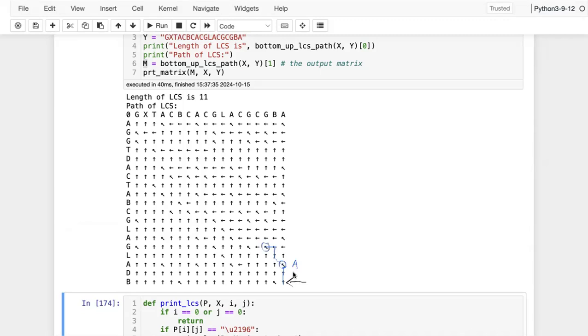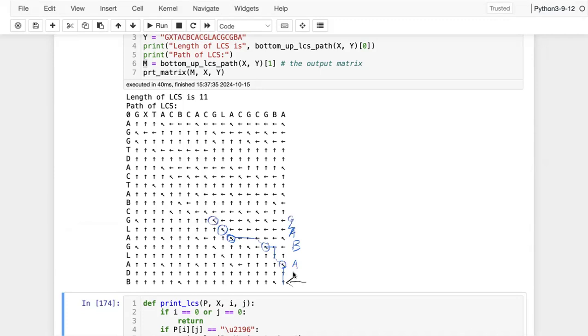So this is the second symbol that appears in both strings. And then from this up arrow, go in here and then left, left, and up again. So this is a diagonal again, so go in there, diagonal again. So this is L, and go up there, diagonal again.